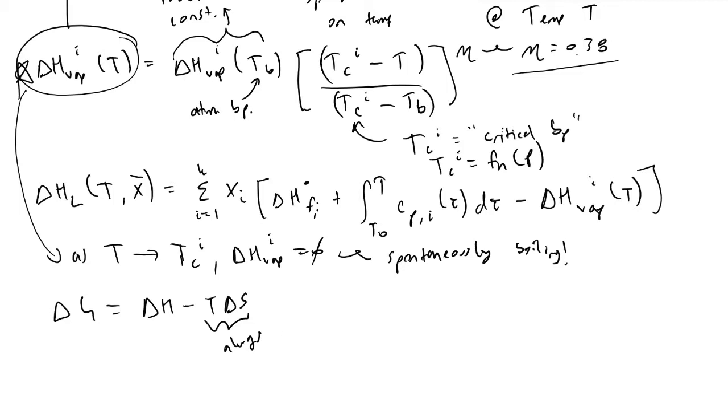This term is always positive, and so what that tells us is at the point at which your enthalpy of vaporization switches from being a positive quantity to being a negative quantity, delta G will become less than zero, in other words it becomes a spontaneous process. And so there's a very nice way of looping this all back to your physical intuition and realizing how as we're heating up a mixture it's going to begin to spontaneously boil which is what your intuition tells you.